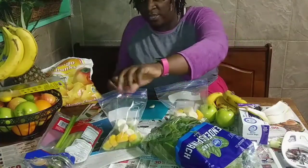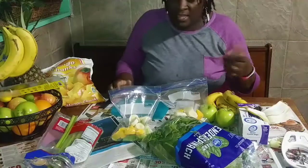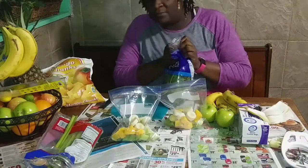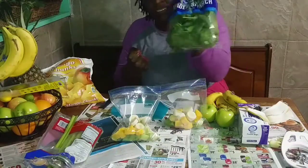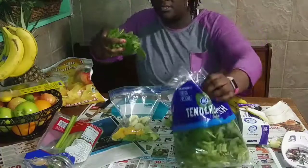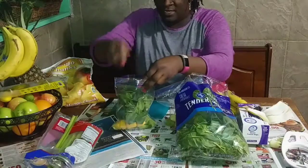This one is going to be a green smoothie. If you notice, I'm only putting white, yellow, and green things in the bag. And that's how you have a green smoothie. So the only thing left is to fill the bag up with spinach. I'm going to do like a handful. That way I can get 6 bags out of this bag of spinach. This is a handful. I like to ball it up, dip it in the bag.